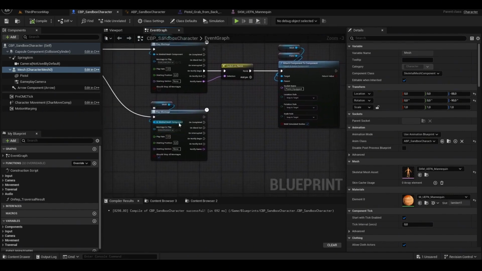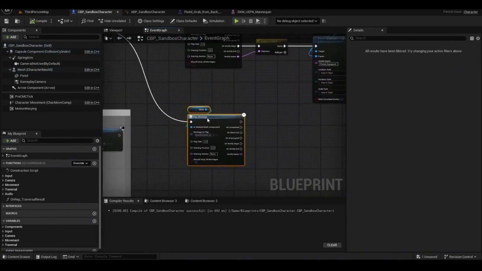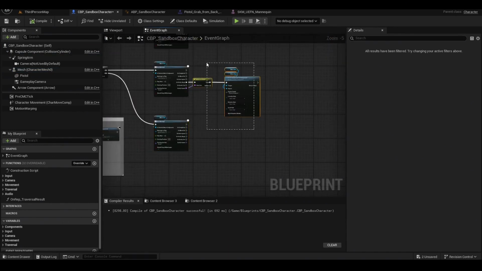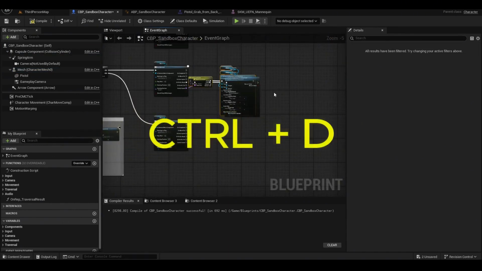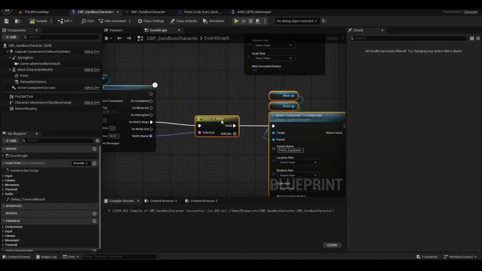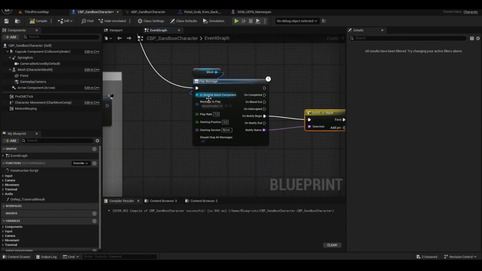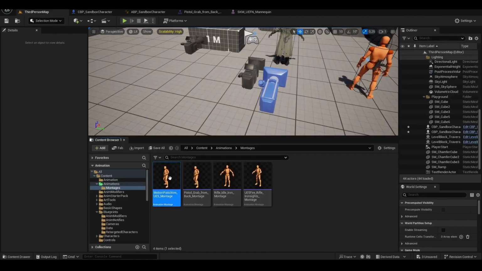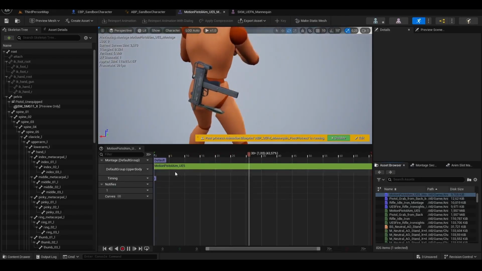Let's do the unequip part. Now the weapon, bring it down a bit and the structure will be essentially the same. Ctrl-D to copy. Bring it down here. With Notify begin and put the name. But now we are going to work on the Notify for the unequip. Item, Montage. Click here on the magnifying glass to go to the Montage. Let's open it.